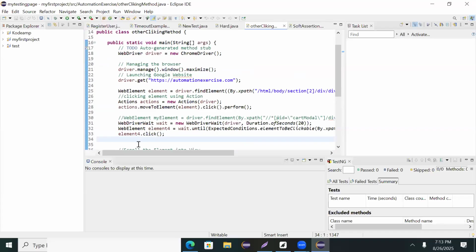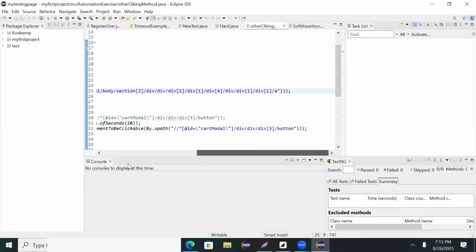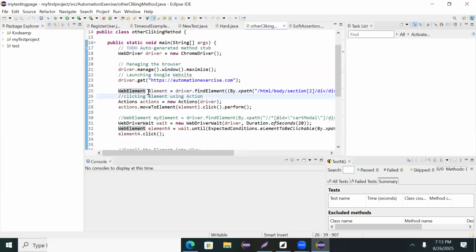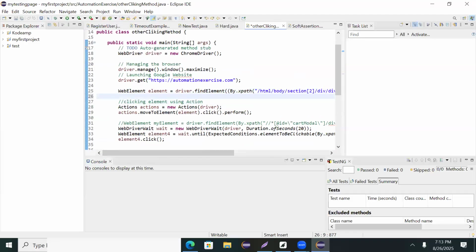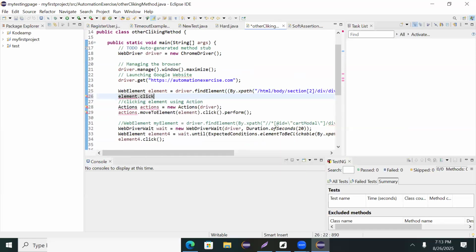I declare the element I'm trying to interact with. WebElement equals, I'm trying to click on this particular element, but instead of doing something like element dot click, that's actually the next step. But let's assume that I'm testing a live application.